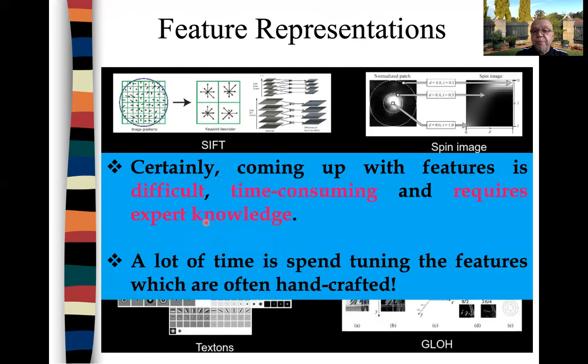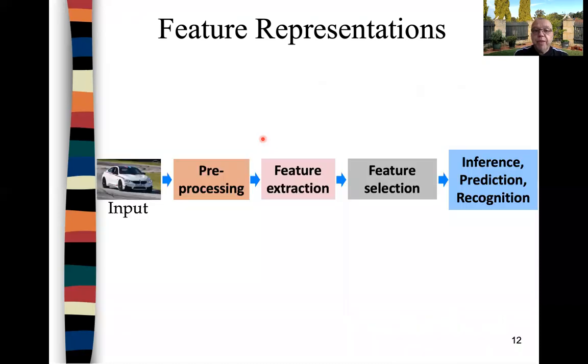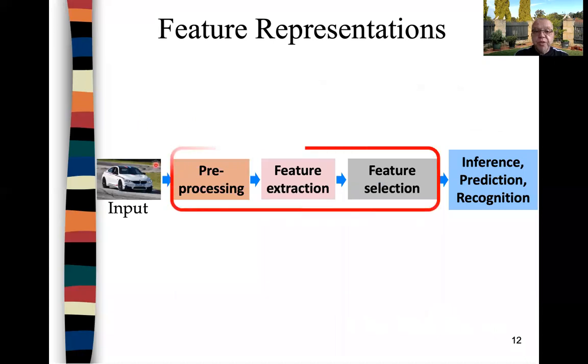It requires expert knowledge. It is time consuming to come up with these features. And a lot of time is spent tuning the features, which are, as I said in this case, handcrafted. So what you'd like to do is to build a system which is able to learn these features. Okay, so as we've seen before, this would be your input image.